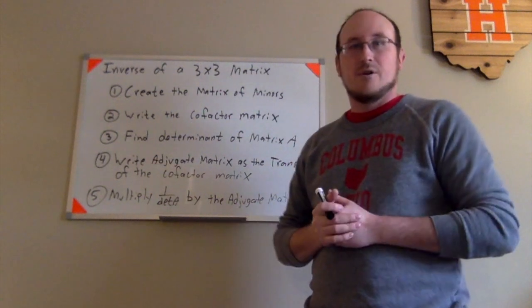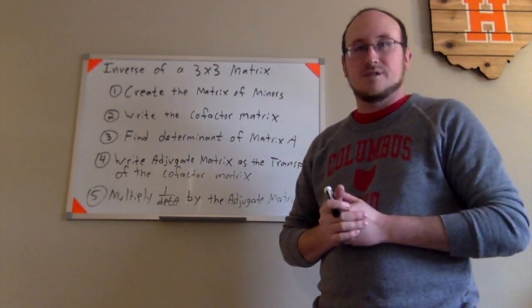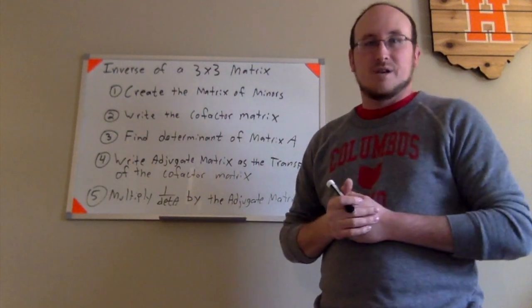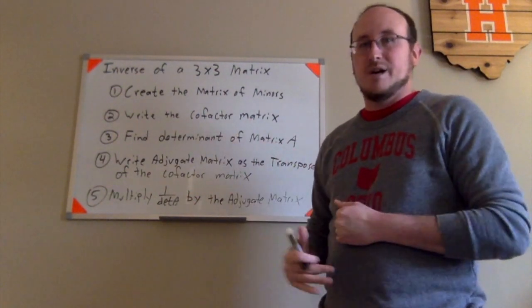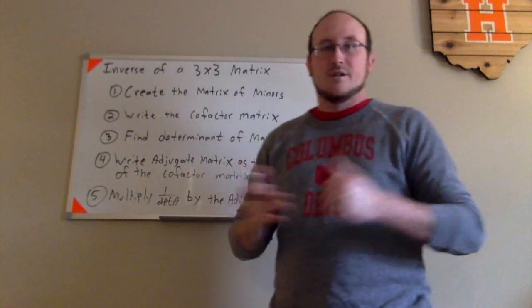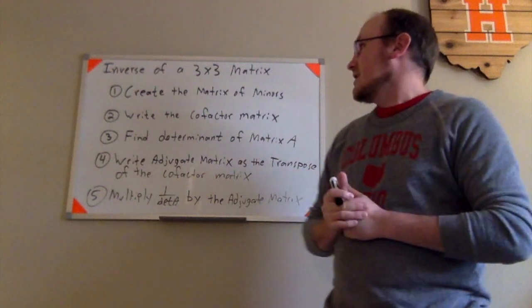So like I said, it's a rather long and drawn out process. There's lots of places for you to make a mistake, but let's just go step by step. You may have to communicate with me and have me check each step along the way. Did you do this right? Did you do this right? And so on if you're not getting it correct in the end. So let's go ahead and look at step 1, writing the matrix of minors now.